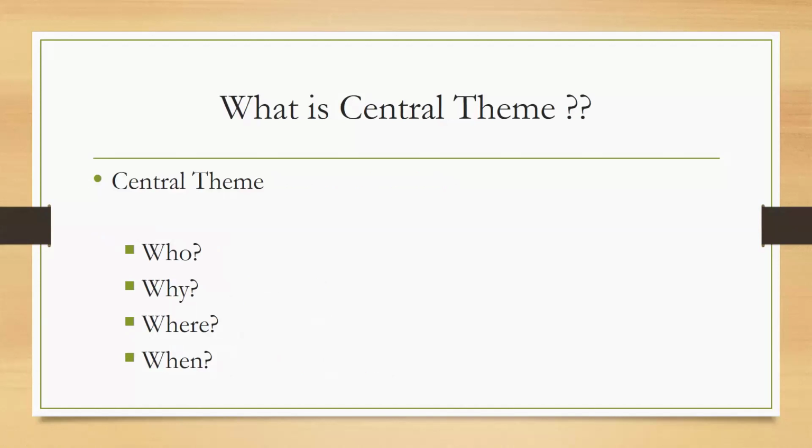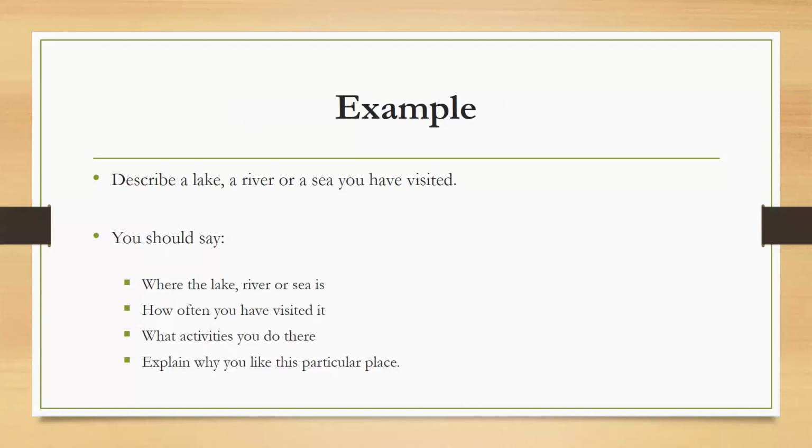First, you must identify the central theme. So, what do you think is the central theme for this topic? The topic is describe a lake, a river, or a sea you have visited. Please type your answers in the chat box now. Central theme for this topic, the cue card for this topic. Let's see if you can identify it. Do it now.